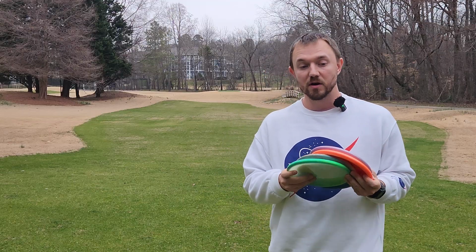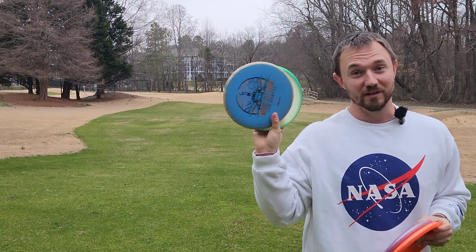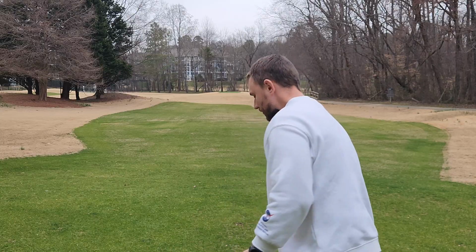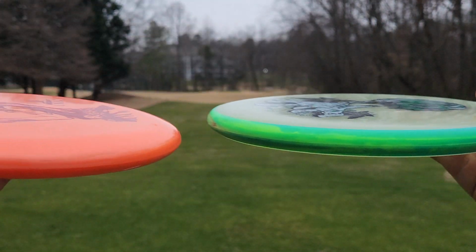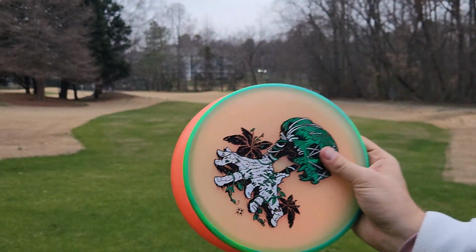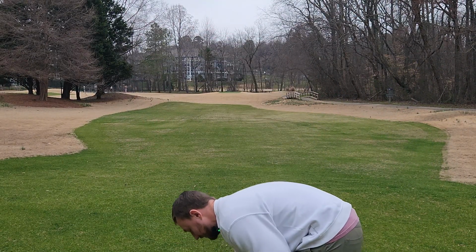Now, the main throwing putter in my bag, I'm pretty much settled on the Proxy. I'm absolutely loving throwing the Proxy. I've got one in the Fission Plastic, one in the Eclipse 2.0, and until I actually saw before my own eyes, these are a bit more similar than I previously knew. We got a little bit more rounded edge on top. Maybe the Luna feels just a small touch faster, but I've been throwing the Proxy really well, and these are so similar. I feel like I should throw the Luna as well.